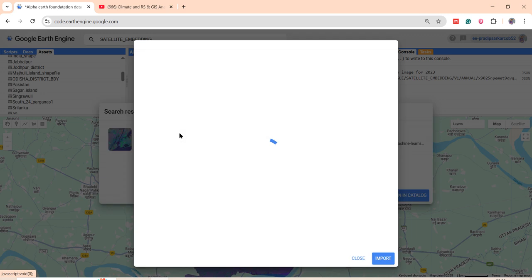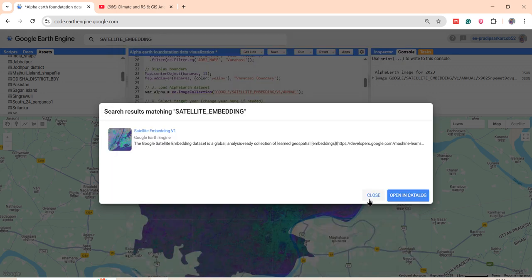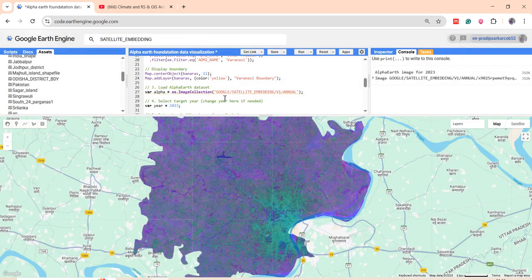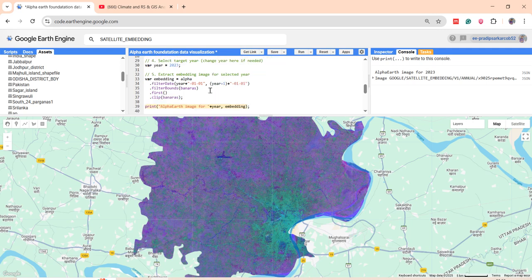Then import it. Click on that, copy the collection snippet from there, and paste it. Then choose which year you want to visualize. In my case, I am going to visualize 2023, the full year.